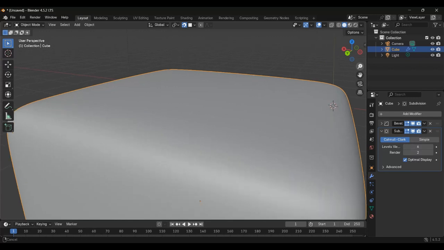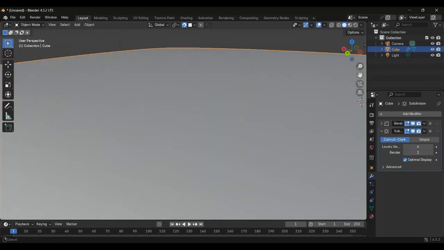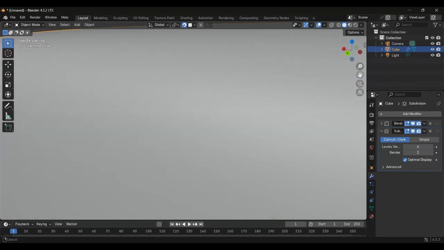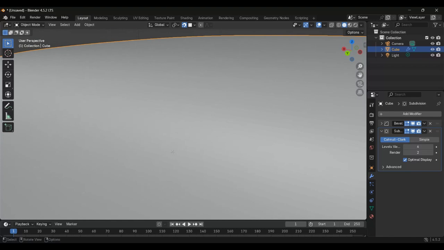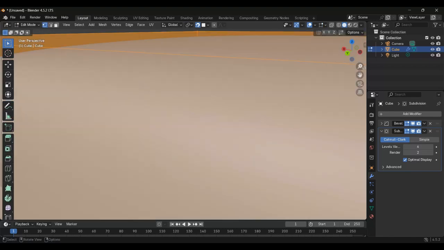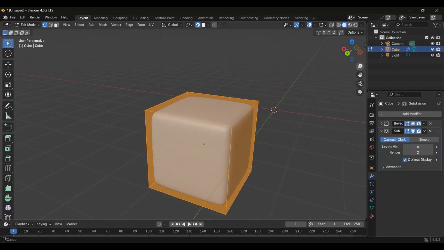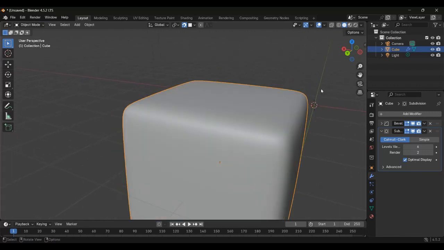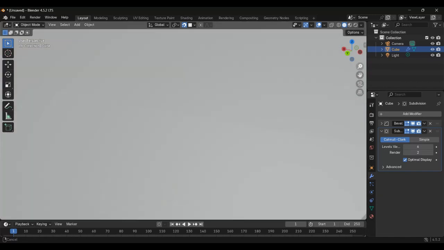Now in here, I can still see one cube because when I hit tab, it's still a cube, but then we're gonna change it to this shape.